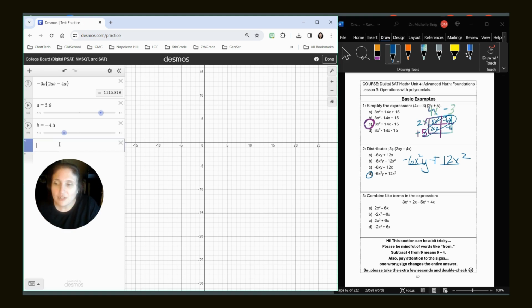So then what I'm going to do is just type in each answer choice. I've got negative 6xy plus 12x. Remember in previous videos when I showed you this trick, I said write the x and y's in Desmos first and then go back and change it, because when you're taking a test, your anxiety can be super high and you're just like all over the place. It's called using your active working memory. And so it'll be easier just to first copy all the x and y's, then change the x's, then change the y's.